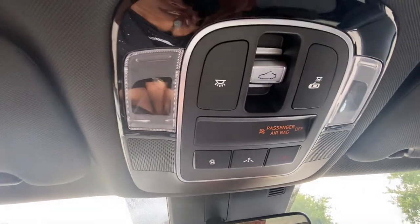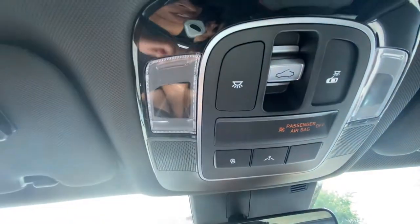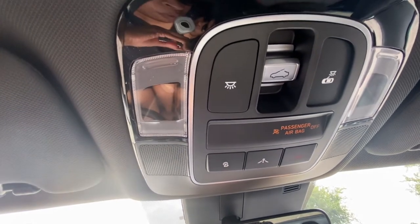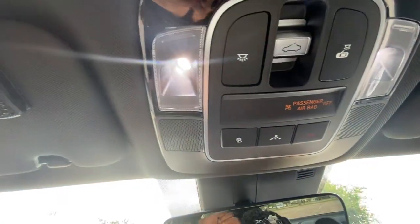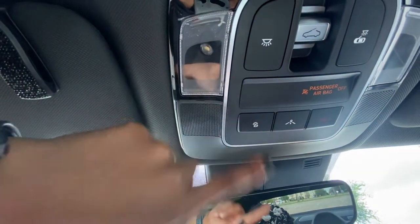These two things are my lights. One is an automatic. You can set it so when you open your car door, your lights will automatically come on, which I don't like, so I keep that off. Or if you want to just use the lights, you can hit that and all of the lights will come on. This is Blue Link.